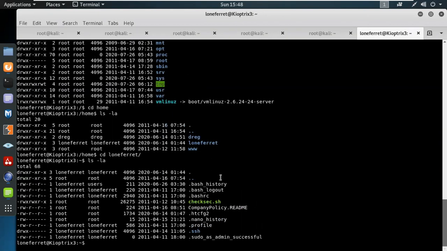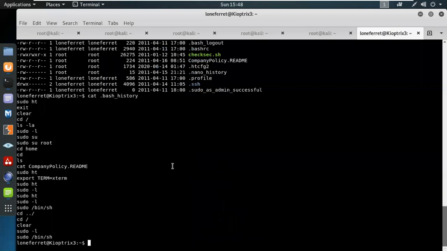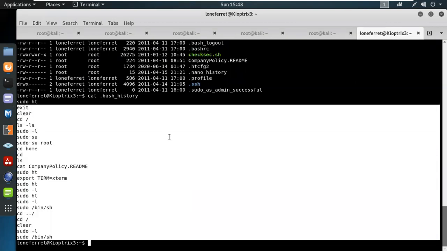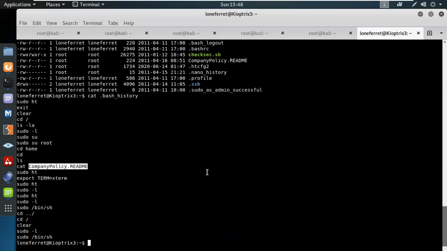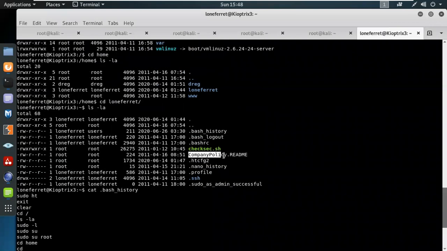And over here in the loneferret directory, the most important thing when you have a user is to first check their bash history. That's the most important part, if you can find some relevant data. So over here, it shows sudo ht, exit, clear, cd /, there are some commands on the backend, the server side. Okay, he did the company policy. So what is the company policy over here? Let's see over here.